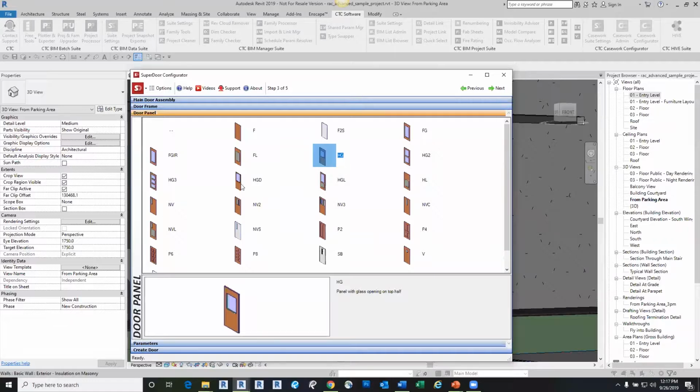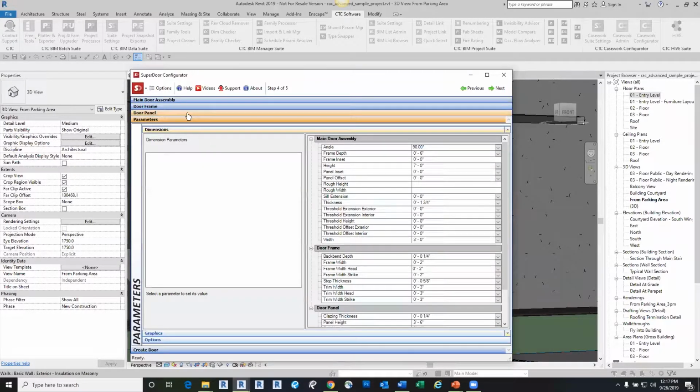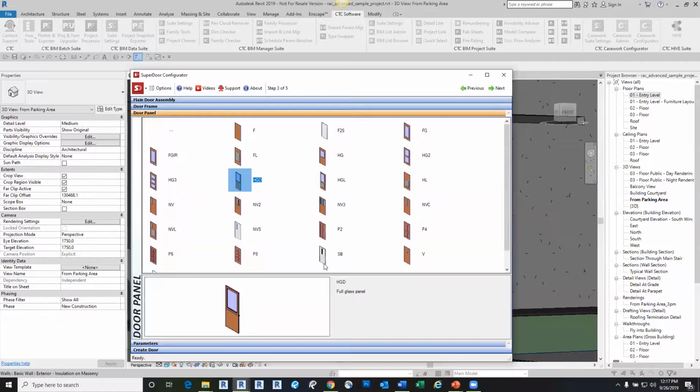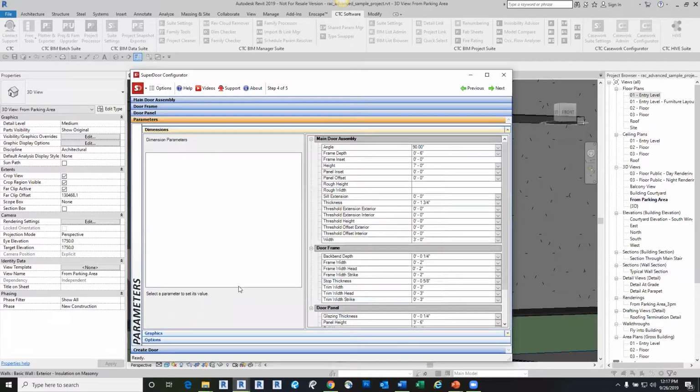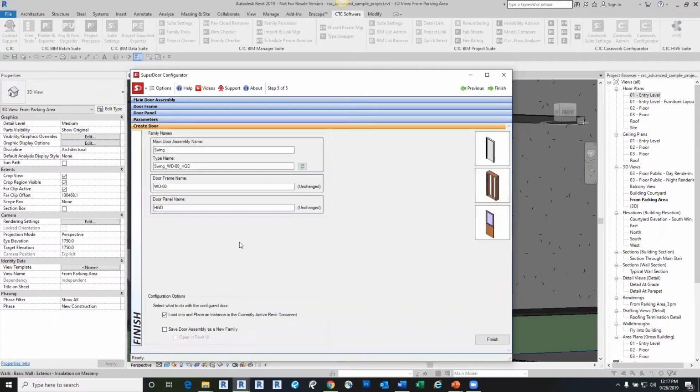And let's say that we have this one. This one is not updating correctly, but it is a half glass Dutch door. You can see down here that it has a split section there. So this is the example that I was going to use. Unfortunately, that is not reading correctly. I'm going to select that half glass Dutch door and then go ahead and create this door.